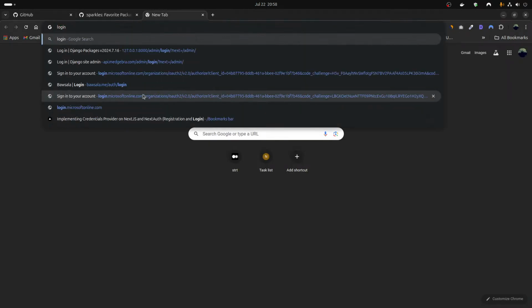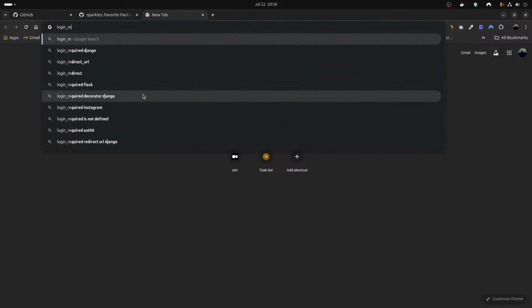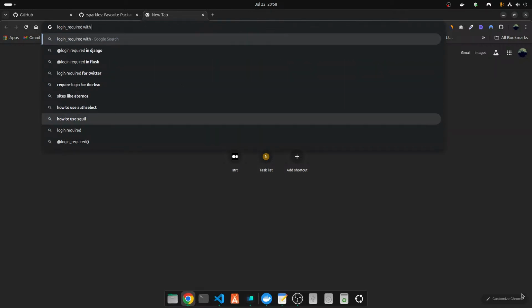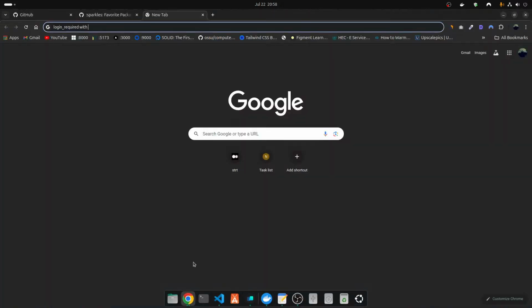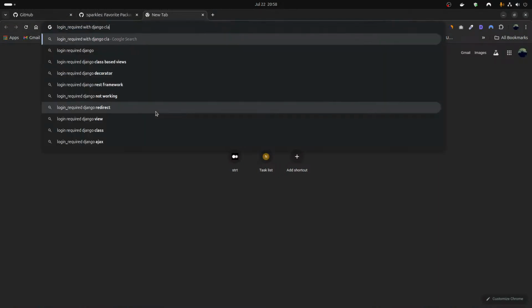So how can we use login required? I think we can put it on top of the class, but I just want to make sure. Django class.